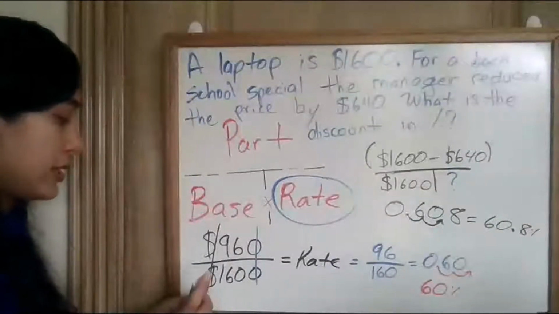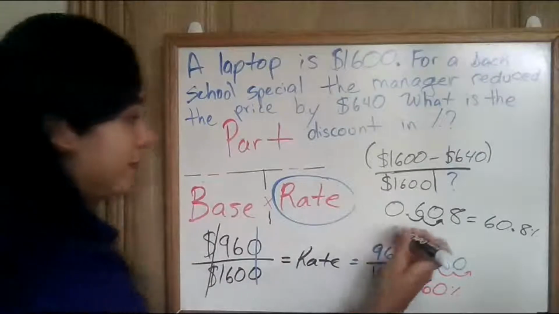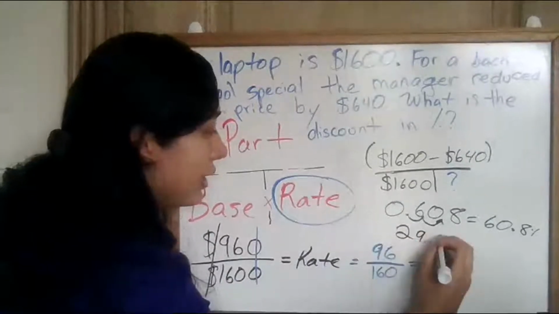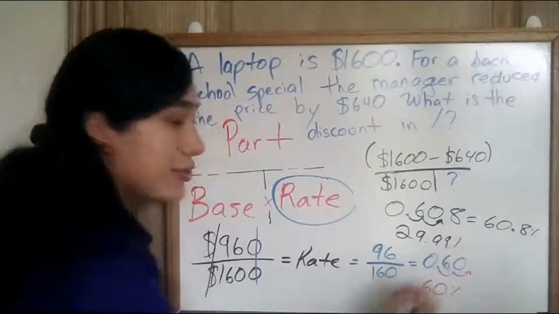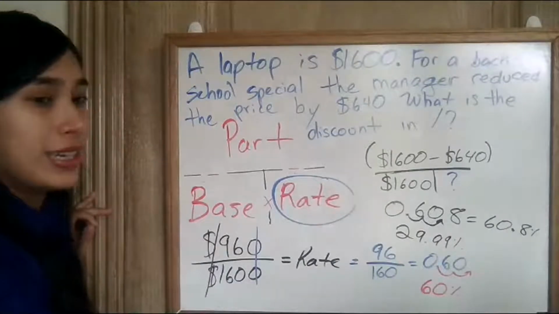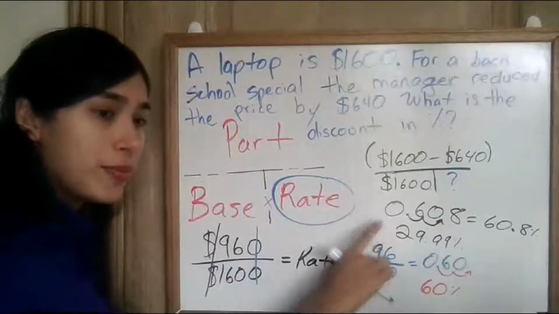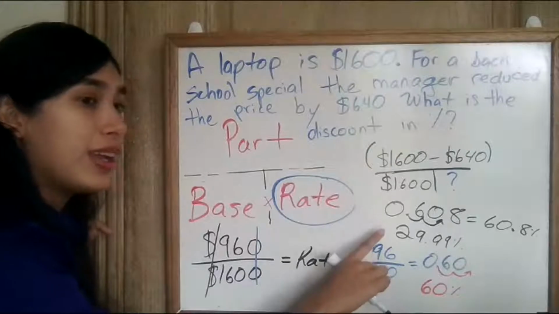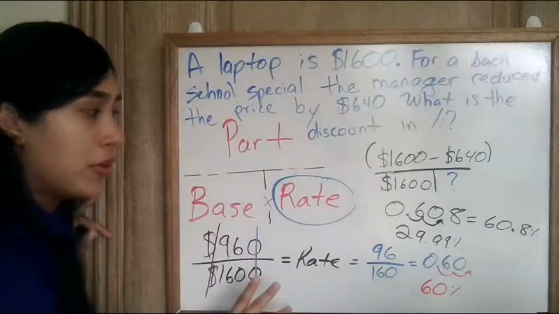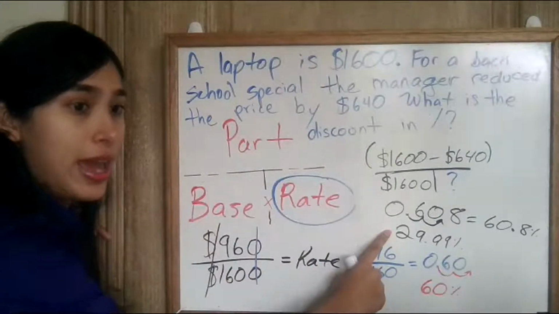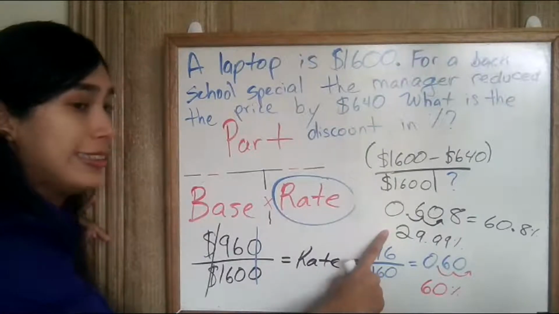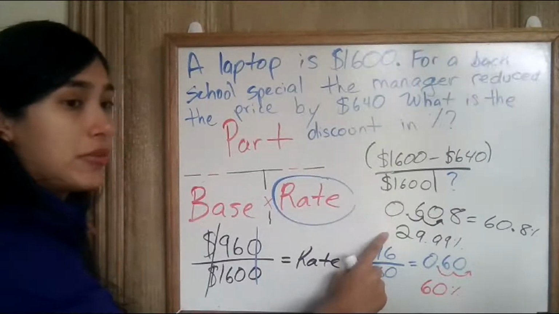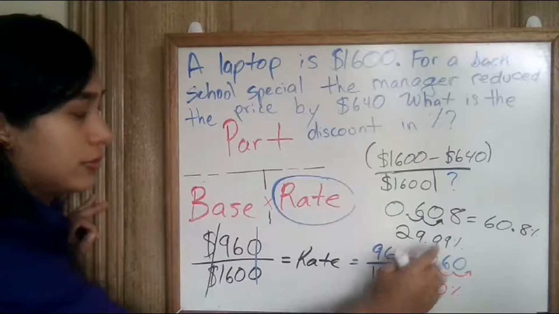For those of you who have seen credit cards, they might have like 29.99% interest rate. That's in the next section, but that is an outrageous amount. 30%, if you don't pay your whole bill for that month, you're going to owe 30% extra of that total bill. That is why you got to be very careful when you use credit cards.